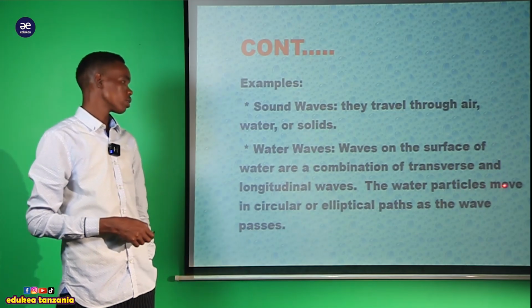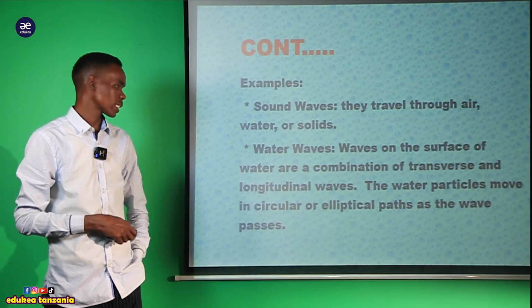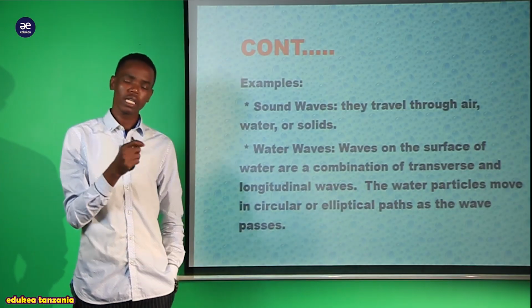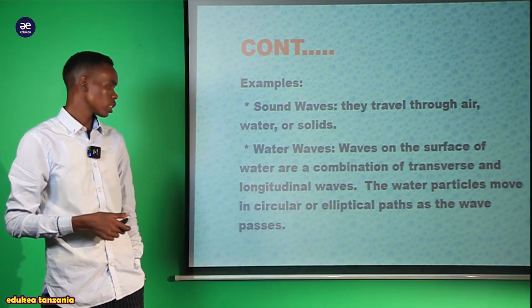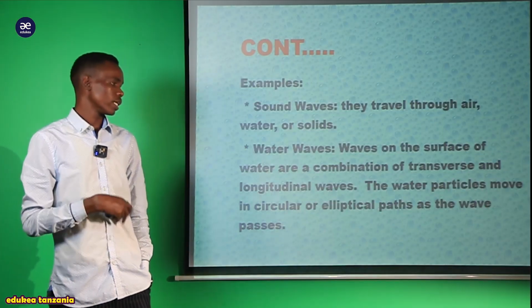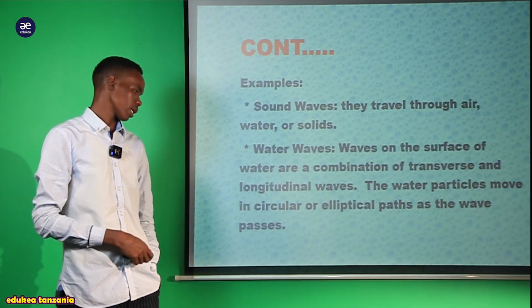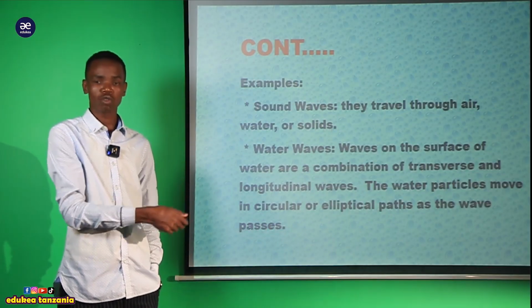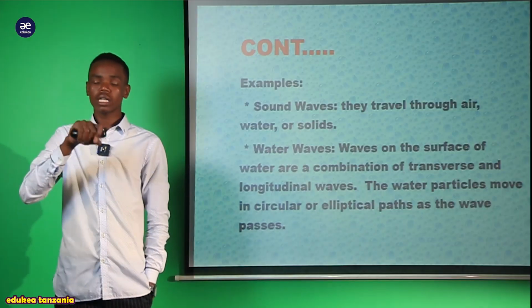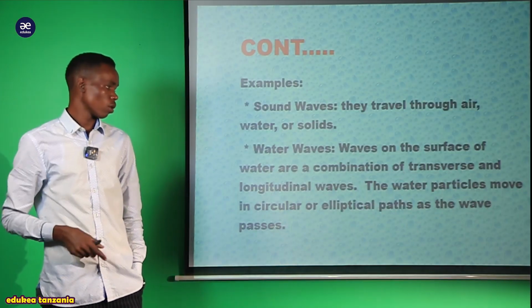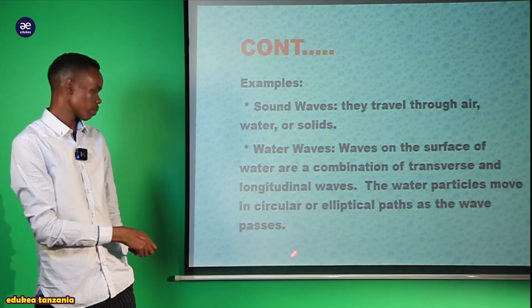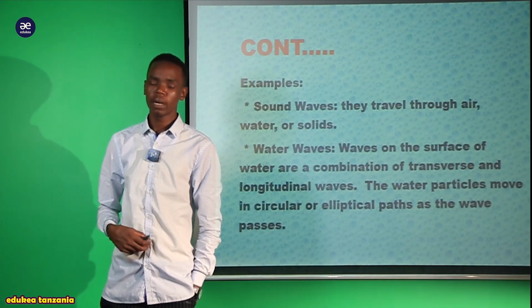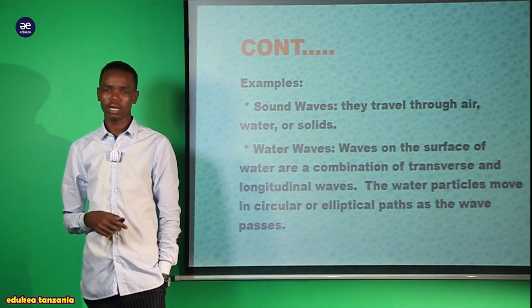So the water particles move in a circular or elliptical path. The particles found inside the water have an ability to move either in a circular form or in an elliptical path, as we have been told, my dear student, depending on the passage of those waves. So by saying that, let us stop here, my dear student. We could come and proceed with the next part.